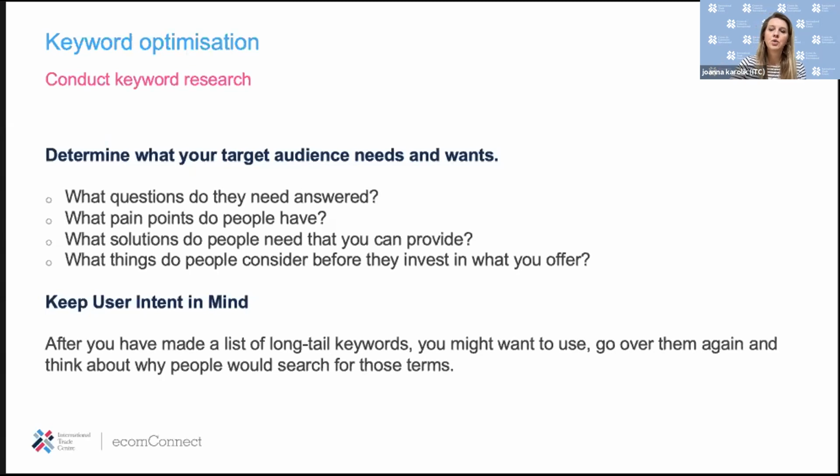But whatever you do, don't use long tail keywords that aren't a good fit, even if you think they will be easy to rank for, because visitors will be annoyed if your site or product doesn't actually address their needs when they get there. So make sure these long tail keywords are relevant to your offer.